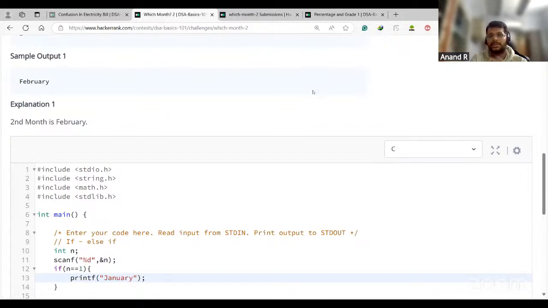You can, but it's not required. So you're just focusing on if else right now. There are multiple ways to solve this particular problem statement. I can store everything in an array, and let's say the value is 1, I'll take the value from the 0th index and print it. But let's not complicate. Let's stick with the basics and solve this problem statement using if else.